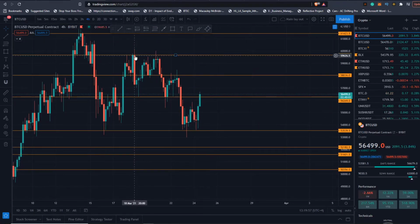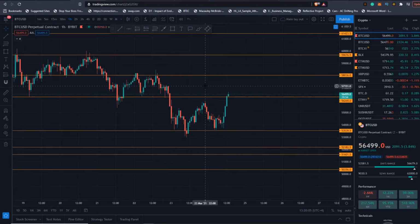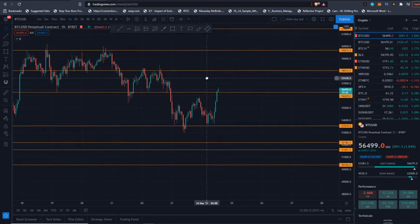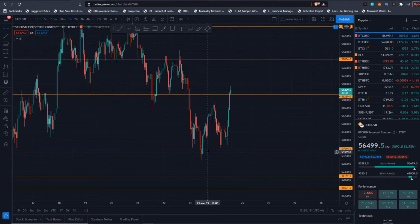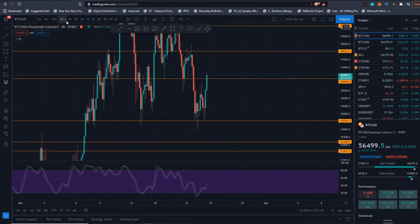At the same time, if we do get rejected at this level here, we are making lower highs. The 1 hour has flipped structure now officially, so that should see price easily pop up here to 57,151. And we'll just see if this pivot here up at 58,000 does actually get closed above. But obviously it's from range to range. We closed back on the 4 hour in the bottom of the range. Looking at all momentum, it is going to be up at the moment.